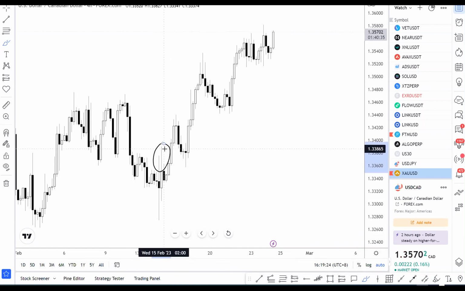You have sellers at a specific price that rejected. So you have either buyers taking profit at this area, or sellers coming in to push price lower, and this was represented by the wick. So price actually failed to close higher. There was a rejection here. In this case, once we saw this, for me that would be the supply region.